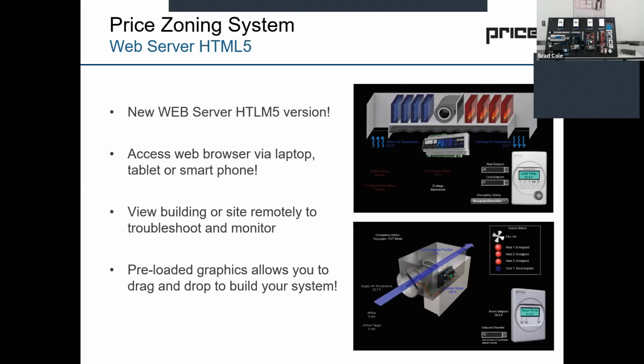These are pre-built graphics within the web server, so you can build your rooftop. It has animations for heating and cooling and fan. We have pre-built graphics for the VAV box, Prodigy, the bypass, whatever it might be. So all of this is pre-built drag and drop. It's really easy to set this stuff up. And we can help set it up, but a contractor could also set this up on site with our help. We do have the ability to create custom graphics as well, like custom floor plans. Those aren't pre-built in the web server, but we do have the ability here at Price in Winnipeg to build custom floor plans and graphics as needed.